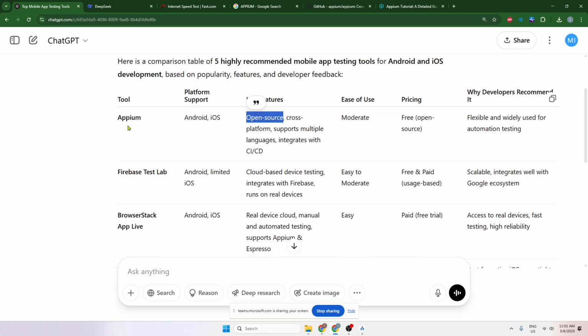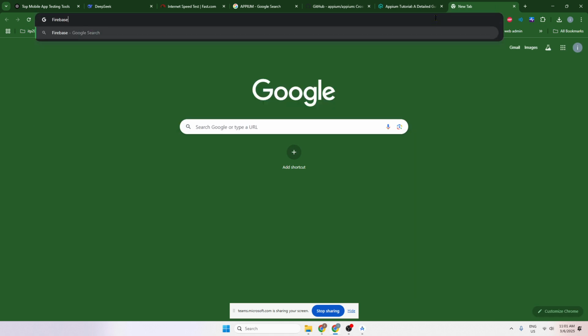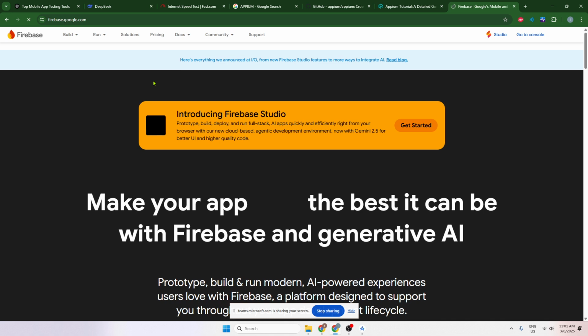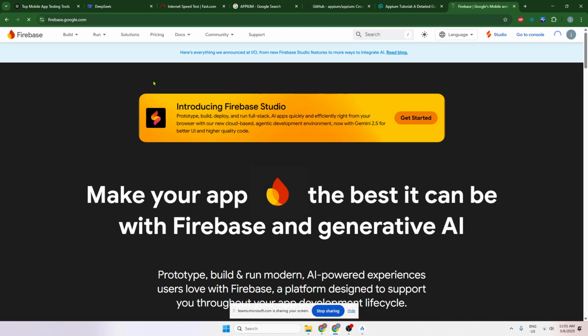Okay, then we have Firebase Test Lab. So remember in Google Analytics for mobile, last week we mentioned Firebase. In our analytics topic, I mentioned Firebase. So Firebase, if you want to monitor certain analytics, is the proper platform to do so, other than your Google Analytics.